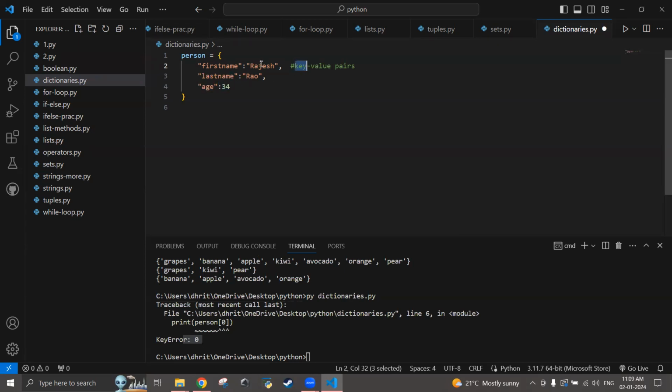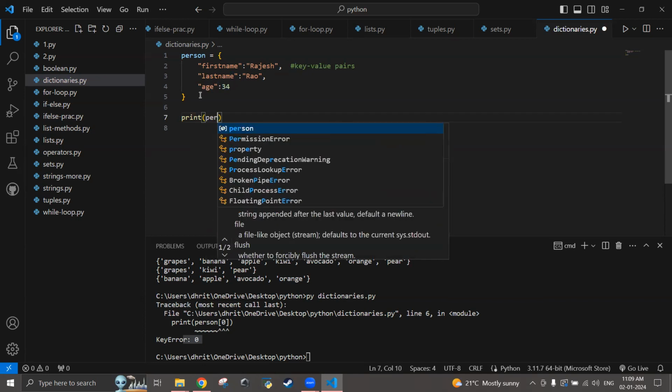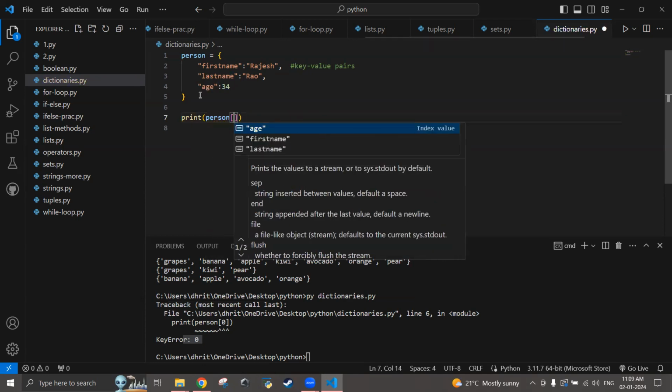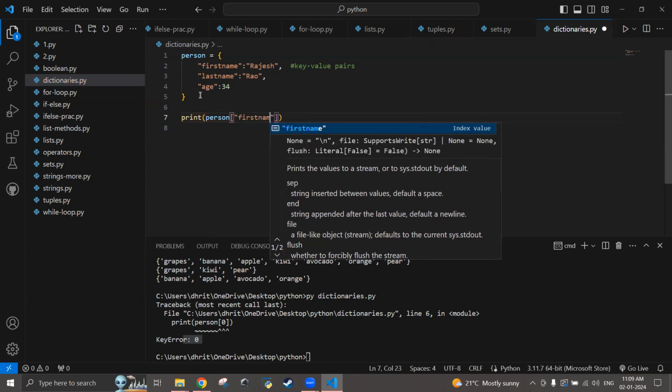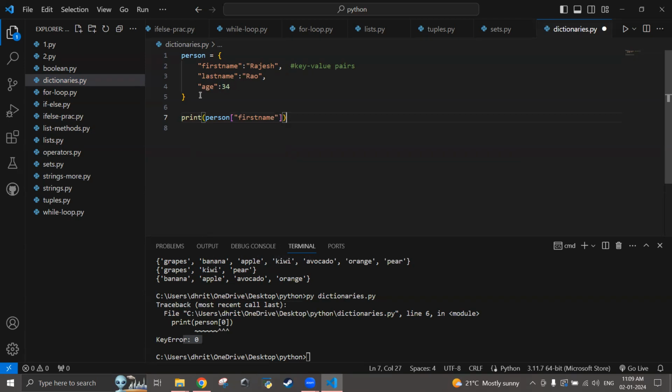So if I want to print this Rajesh, what do I do? I do something like print person of, and here I have to put the key. What is the key? First name. And it is your wish, you can put single quote or double quote, both are the same. You will always get the output.